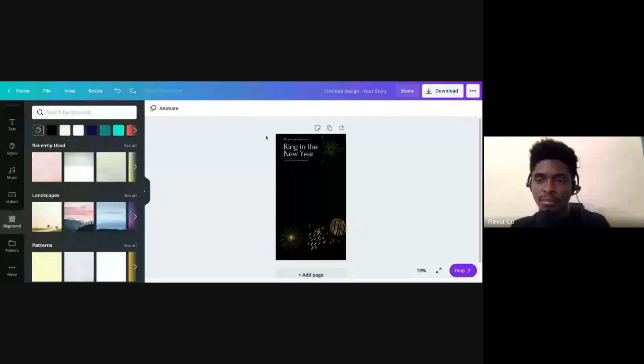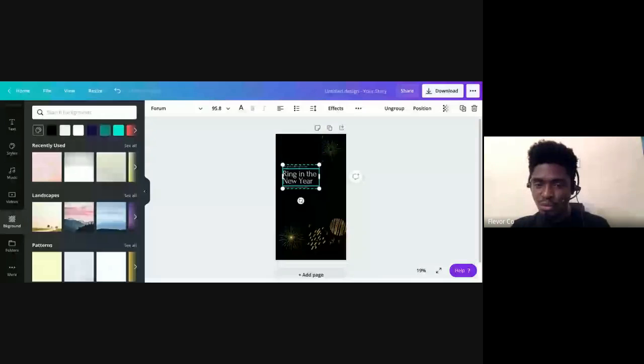Now, the first thing I'm going to want to do is ensure that my text is very conspicuous and in the right place. For this, I'd like my text to be somewhere lower down in the middle. Not exactly in the middle, but somewhere up middle. And then I'll increase it to ensure that it fills the page.